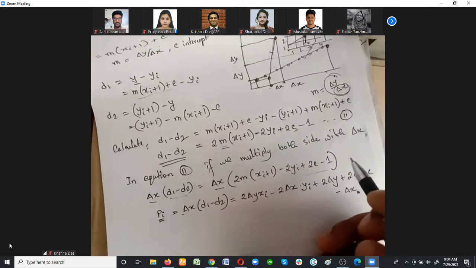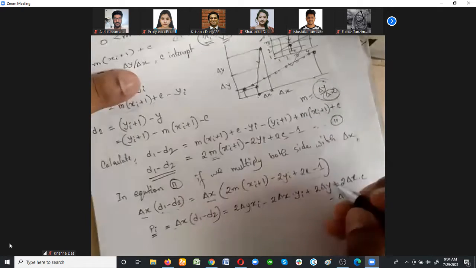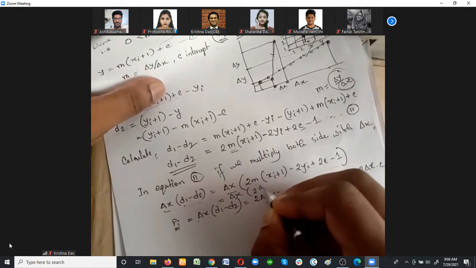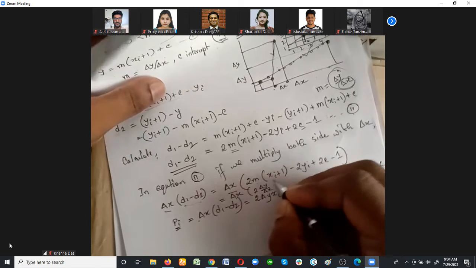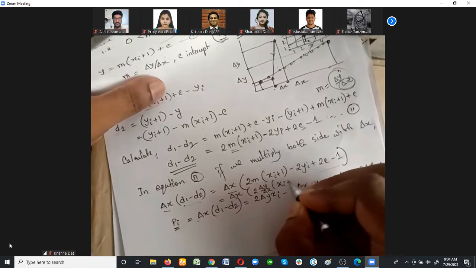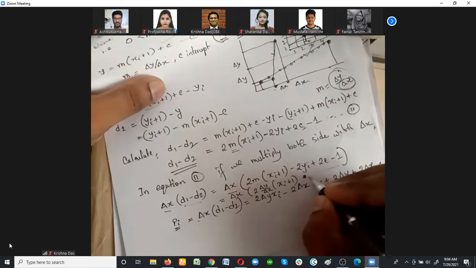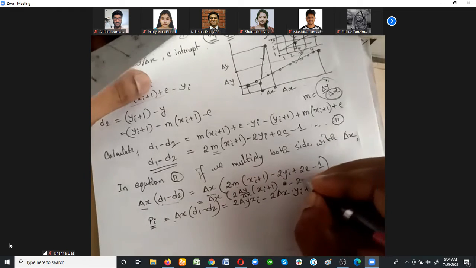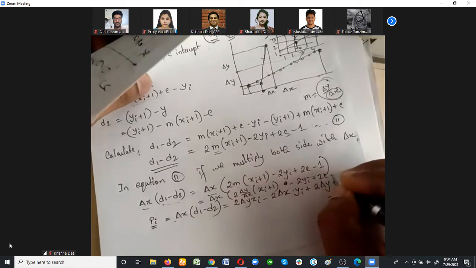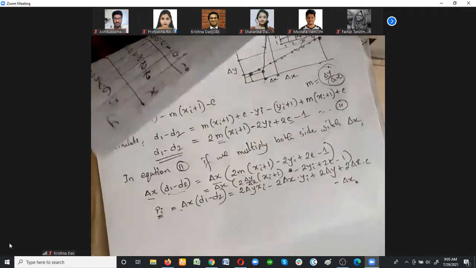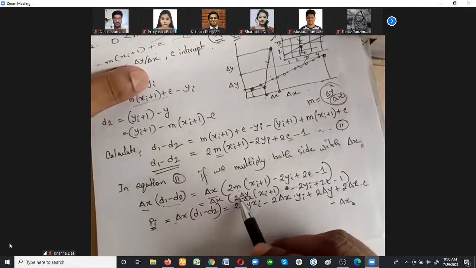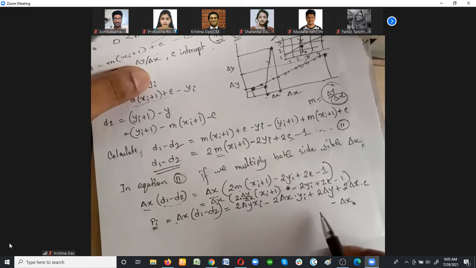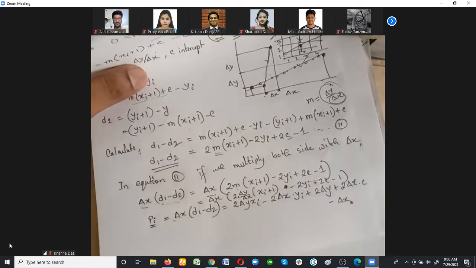And now we have simplified. So I better write that down so that you don't get confused. The del x is 2 into del y minus del x, multiplied with x of i plus 1, then minus 2 y i plus 2 c minus 1. Now if you multiply that with this and then multiply with them, finally you will get that situation. Okay, sir. Got it, sir.